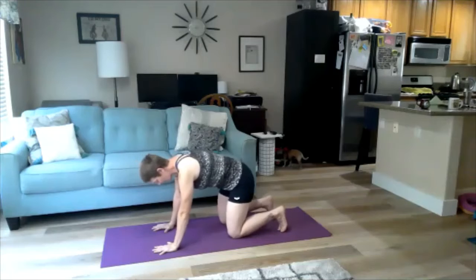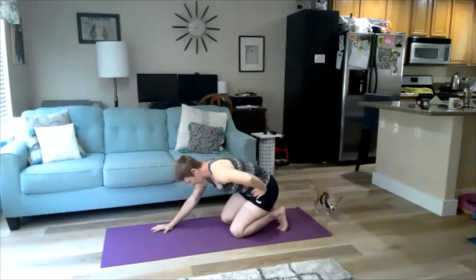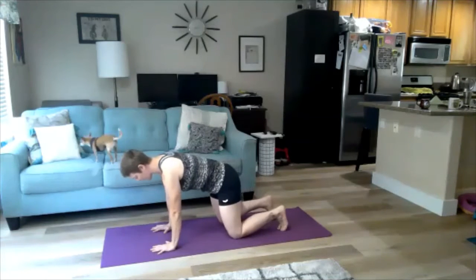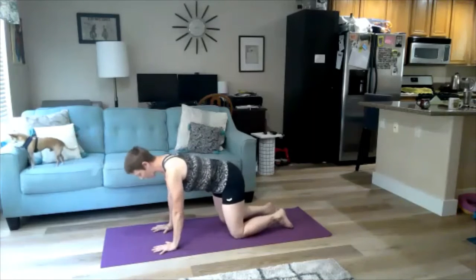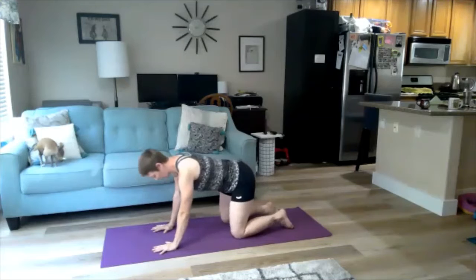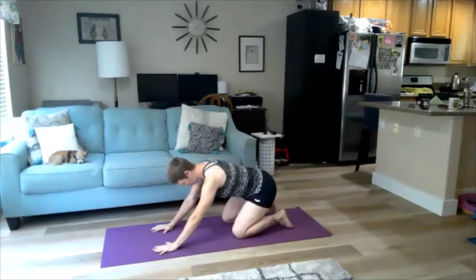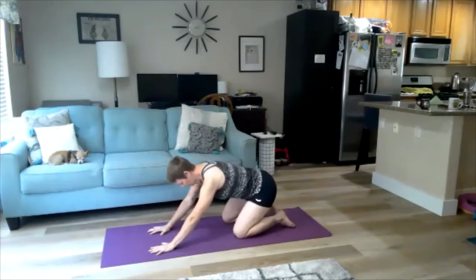Good. And now, just hinging at the hips right here, we're just going to press back hips to our heels and then just come forward again. Press back and come forward. So we want to keep that back nice and straight as we go backward. And then come forward and back. Good. Forward, really breathing into that tummy. We should feel a good, strong torso all the way around. Good. And now, pressing back.